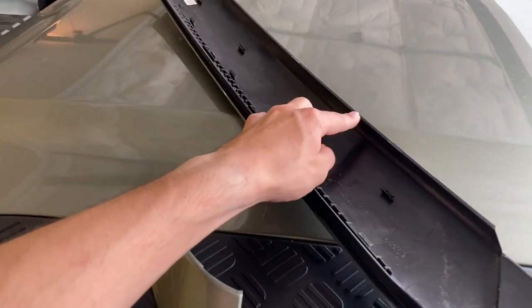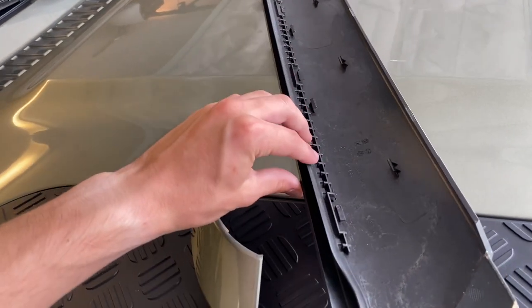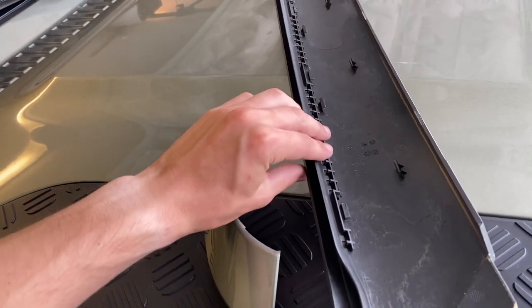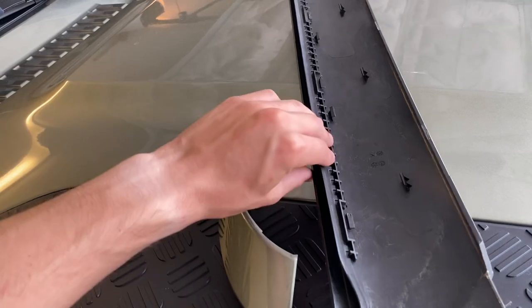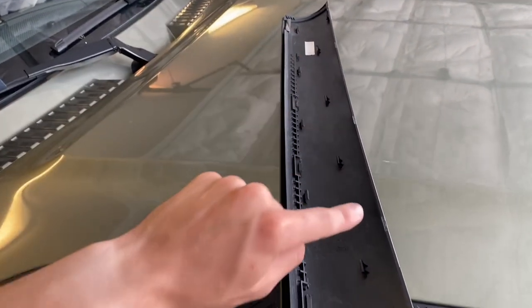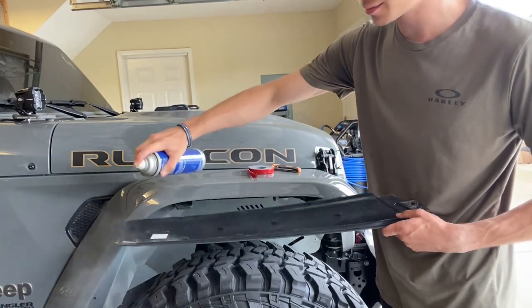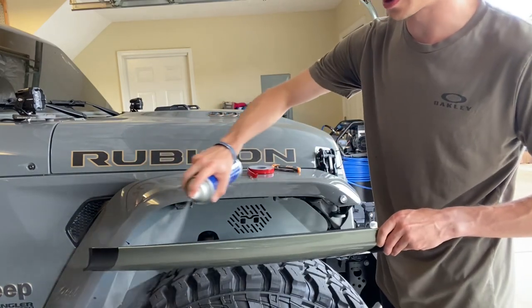So on the inside, what we're going to be doing here is lining this side right here with 3M double-sided tape, as well as this side right here, which I think is where we're getting most of that wind noise. It's getting in behind that and moving it around. So we're going to go ahead and line up some 3M and tape it all up. First, you'll want to clean off all the places that you're actually going to be adding the tape, just so it sticks good and you don't have to worry about it coming off.